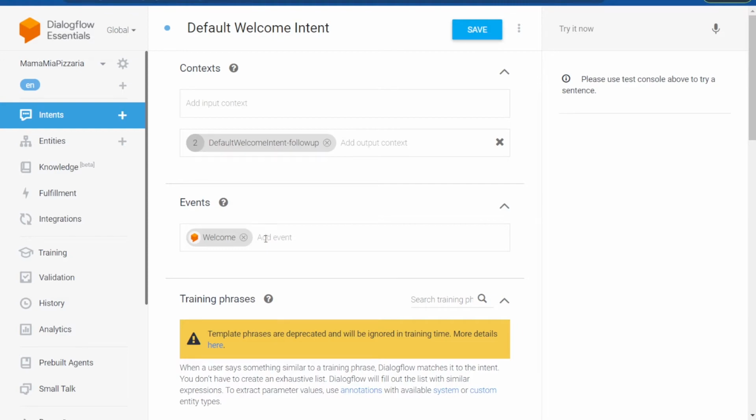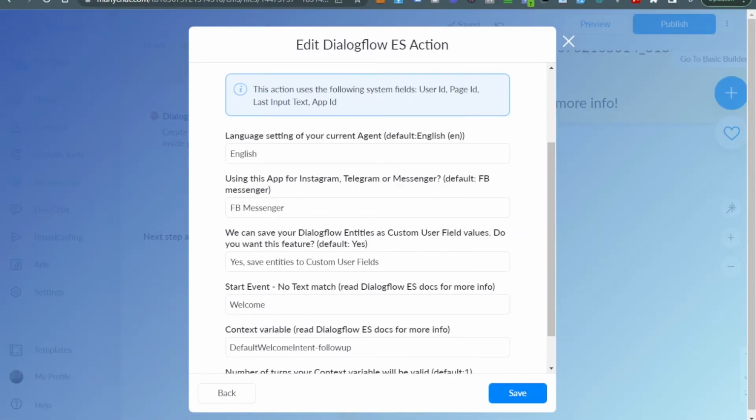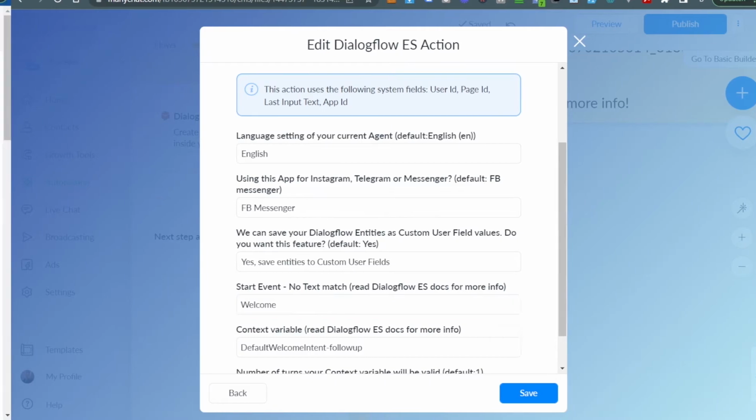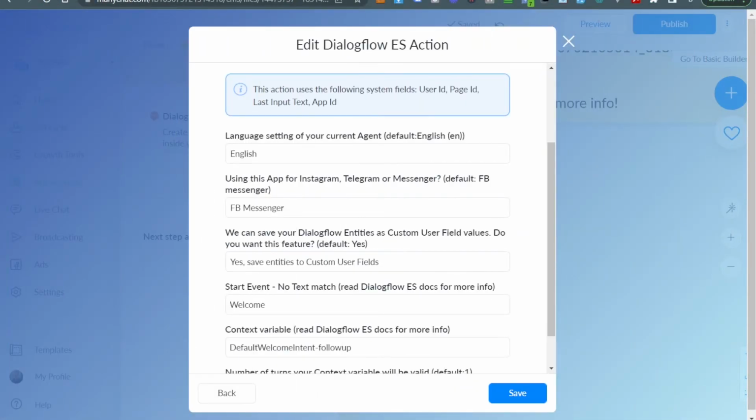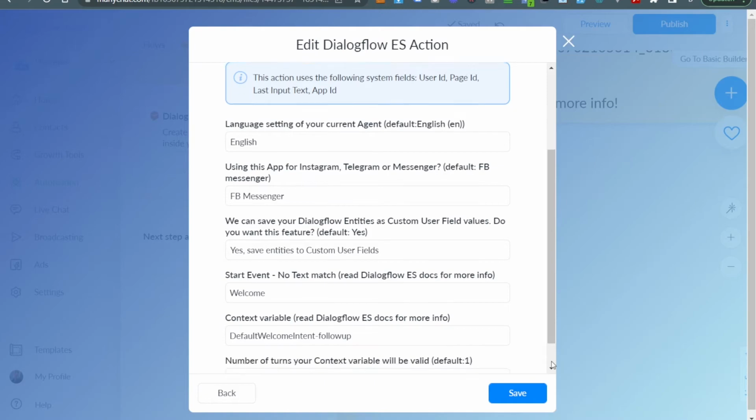For example, start ordering pizza, and if this matches, so the configuration value right here for the event matches the event here in Dialogflow, then we will not look at the last user input or the text that somebody just entered, but we will serve the event. Pretty easy if you know how it works.